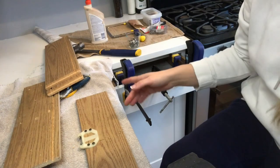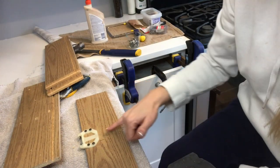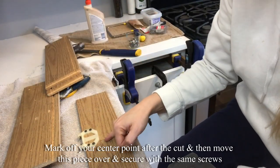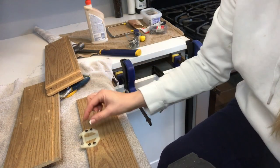So I've cut the front and the back piece of the drawer, but the next step I need to do is to recenter this piece that glides on the cabinet. So I've marked off the midpoint here now that I've cut this down 1.5 inches, and I'm going to move it over.